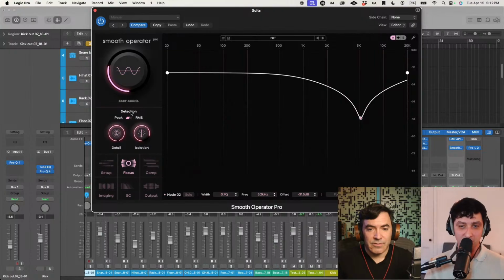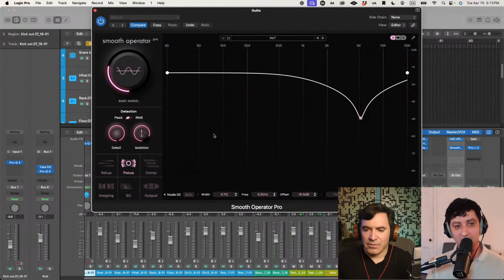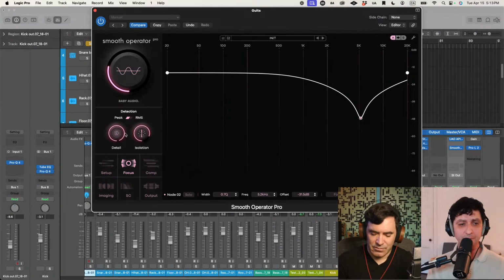the focus one is generally one I like to talk about fairly early on because it allows you to decide the depth and breadth of frequencies that you want to analyze and then have the plugin act on. So detail, you can think of it like a resolution control, where you're controlling the analysis depth and the level of resolution of the analysis.